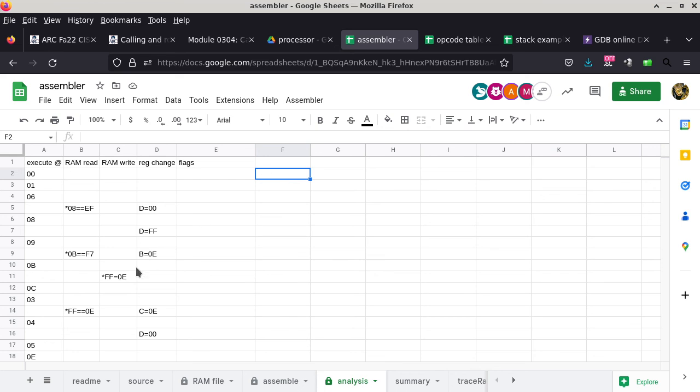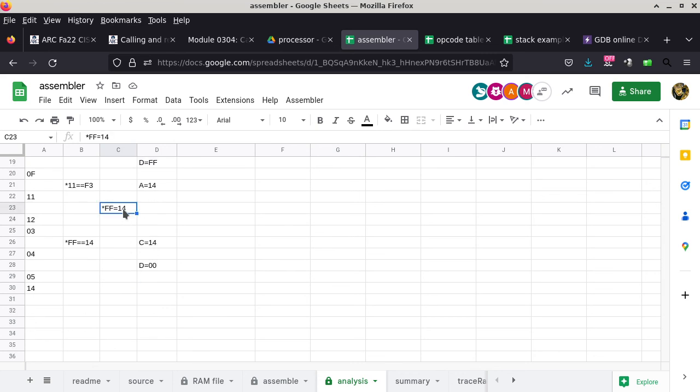And I would also note every change to locations in RAM and ask, what am I storing here in RAM? And once again, what am I storing here in RAM? How do I know where to store and what to store? If you can answer all of those questions comfortably, then I would say you probably understand how calling and returning works.